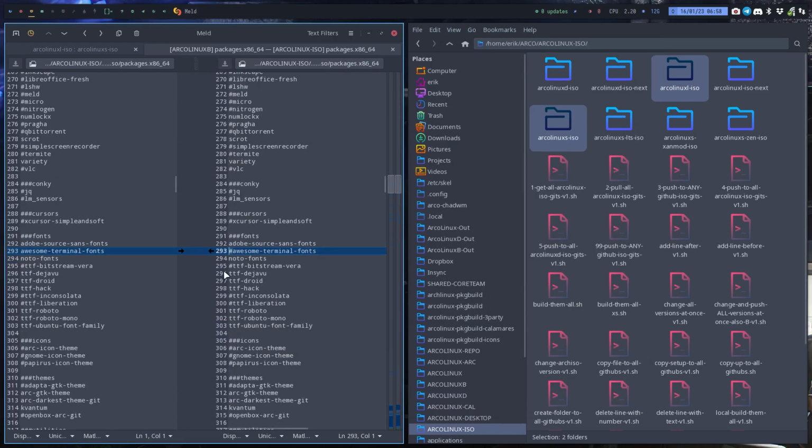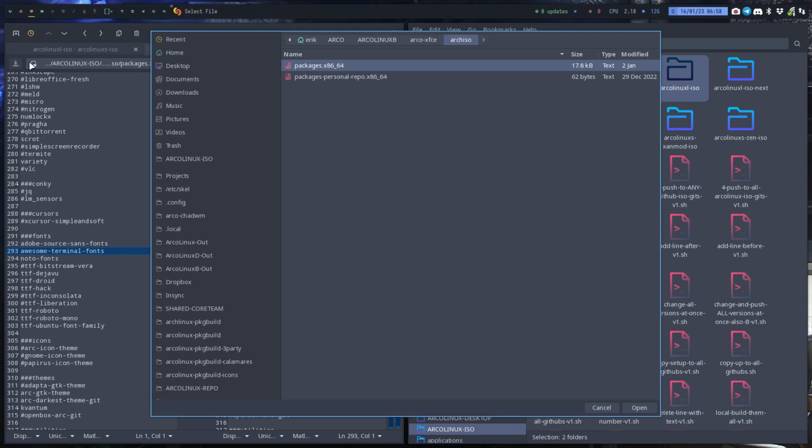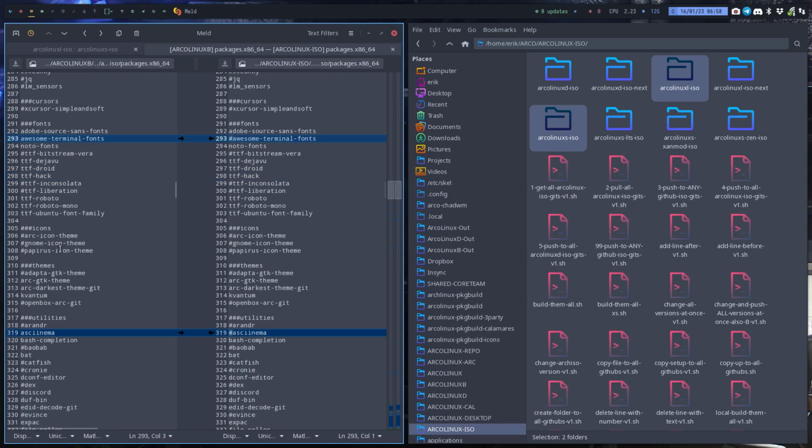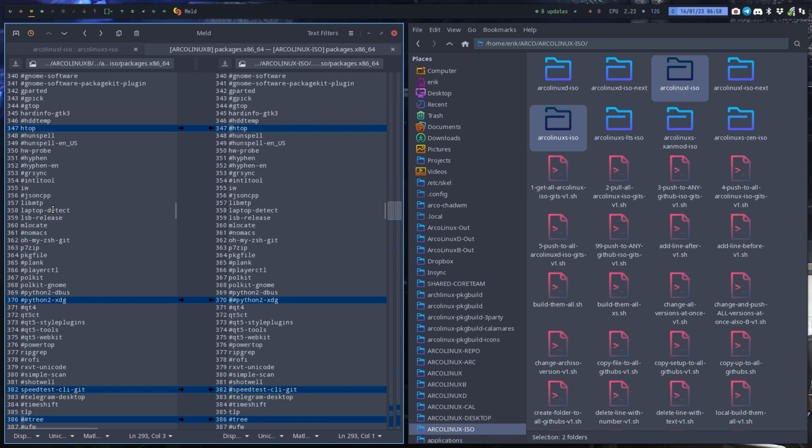Okay, so let's check what we've done more. So this one to the right, watch out, Eric. ArcoLinuxB, yes, correct. So to the left is the B Xfce, we can check again, the ArcoLinuxB ArcoXFCE Arch ISO packages, right? So the B Xfce to the left. We've decided to put awesome terminal fonts in here. Also ASCII NEMA and HTOP are in here, and it's not in the XS. So the XS is more bare than the B, correct. So here, no HTOP in the XS, and in the B, yes, HTOP, and so on.